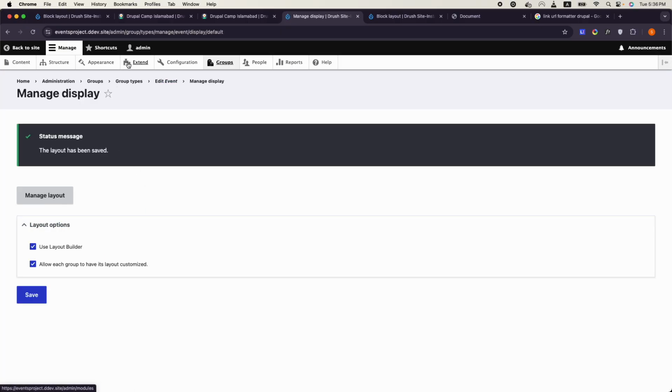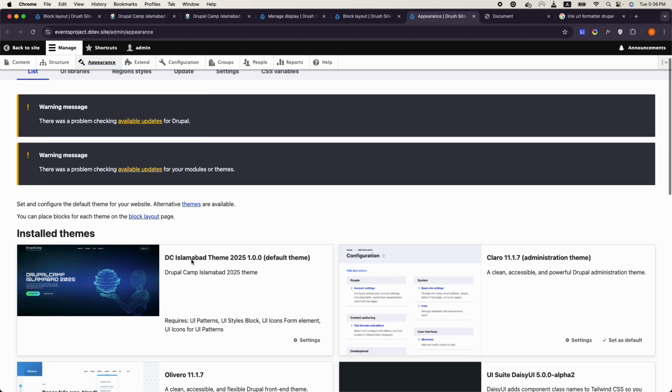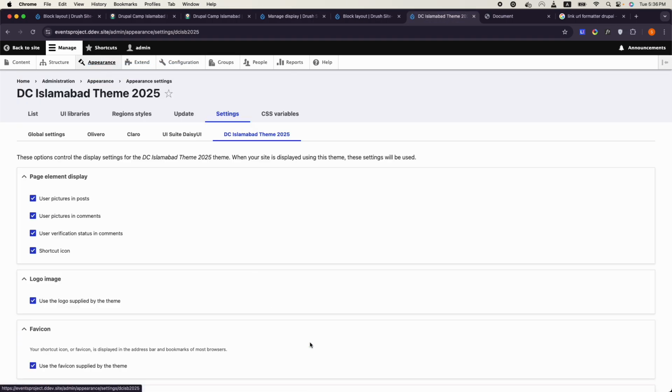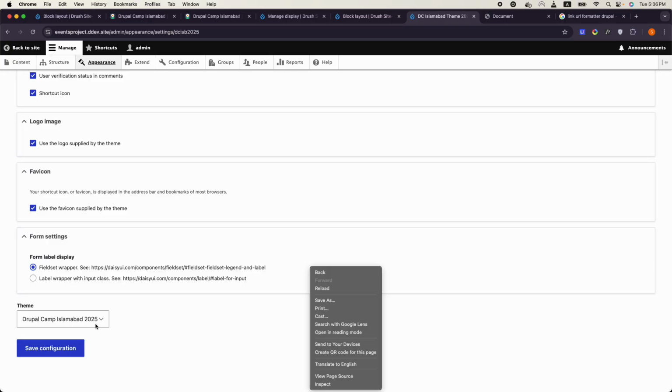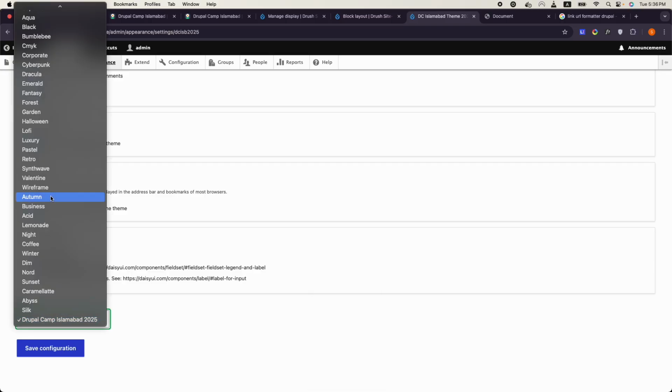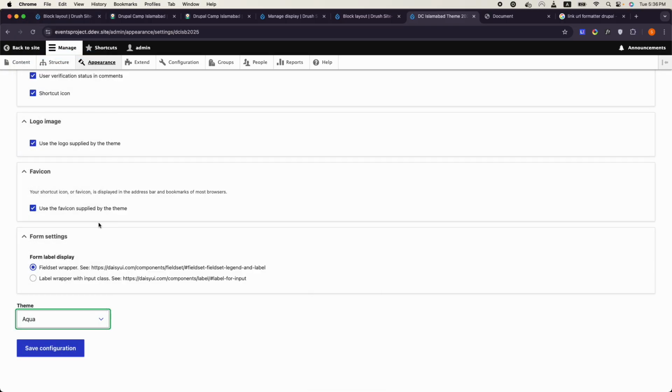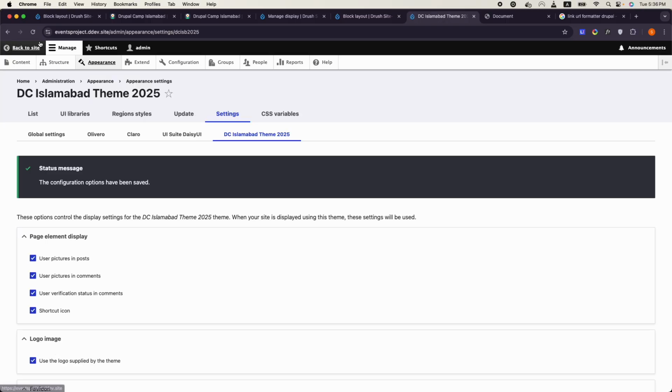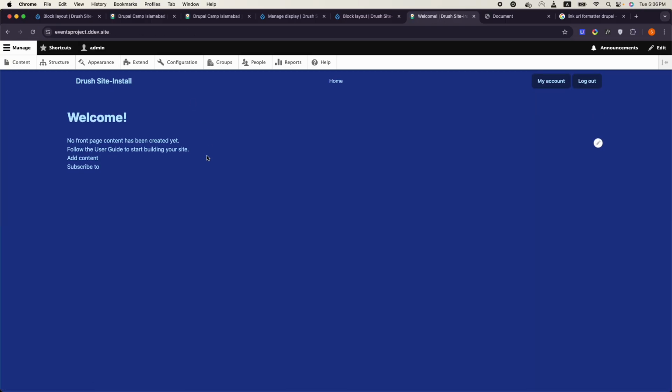One thing we can do quickly just to check if it is a problem with our theme. If you come to appearance and enable the theme, DC Islamabad, here you can see our theme. We can choose any other theme, for example Aqua, and save. If I go back to the site, this is the new theme.